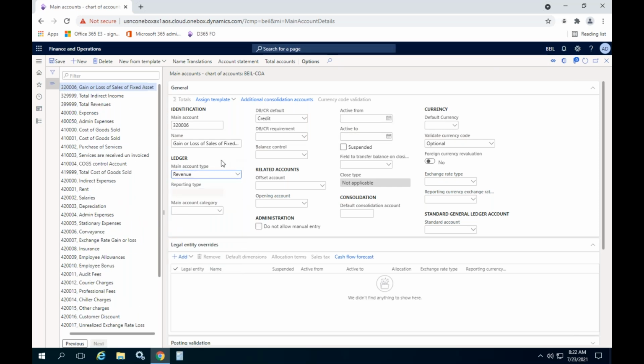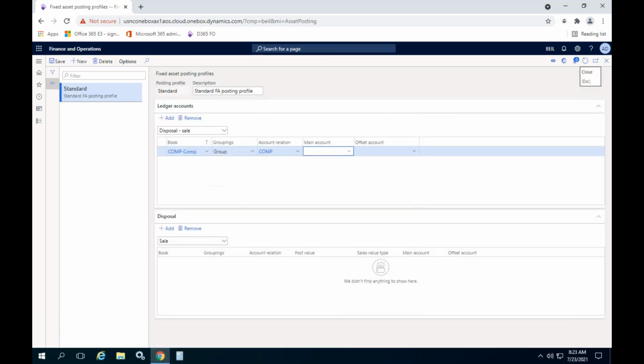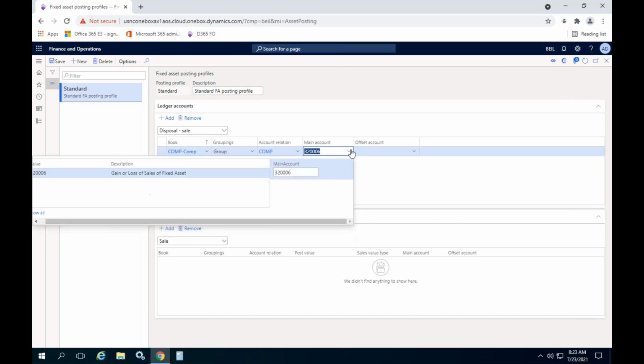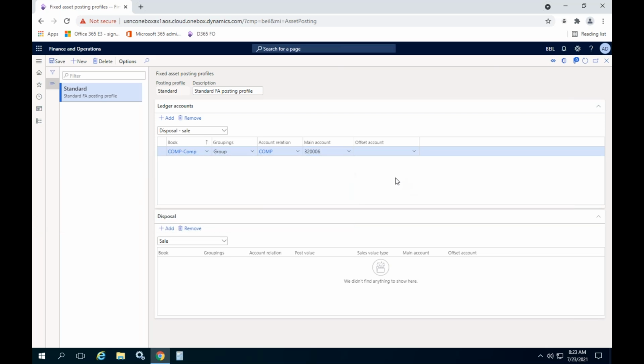You can put it either under revenue account or expense account. That is up to you, because sometimes you may sell it for a loss and sometimes you may sell it for revenue. So offset is not required in this case.